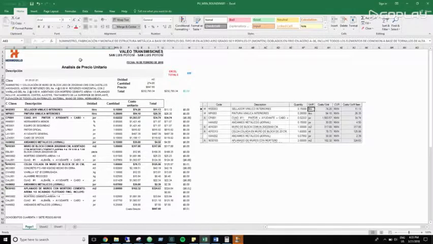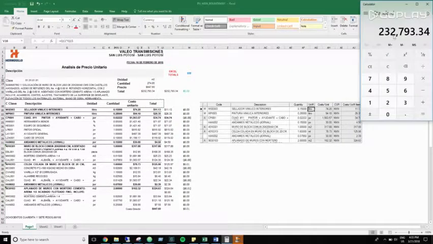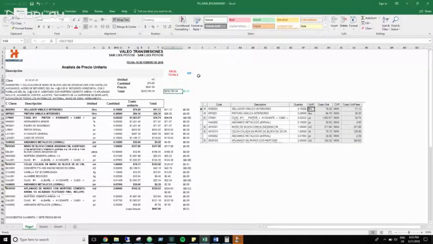So I'm gonna start explaining the first one, which is the MXN, the one that we don't have any problem with. You can see this is the quantity and the cost, and then we have the total cost, the total amount. So if I add this extra column, which is the calculation with Excel, which will be the same as the calculator, there is no difference here.